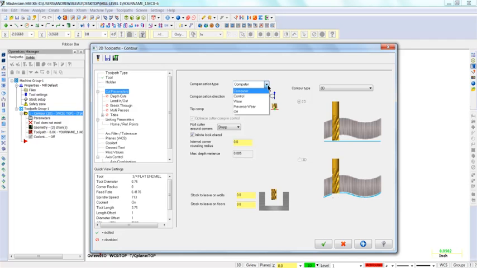Using this option, you would input the difference between the selected tool size and the reground tool size at the control as a negative number. Reverse wear works just like wear, except the wear adjustments are input as a positive number. Off, Mastercam will not compensate for adjusting the tool's position. The center of the tool will go down the selected chained entities. For all of our tutorials in Mill Level 1, we will be using Computer. Set the compensation direction to right. This determines which side of the chain the tool is on, based on the chaining direction.